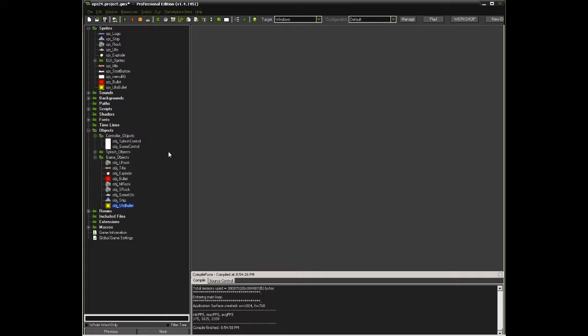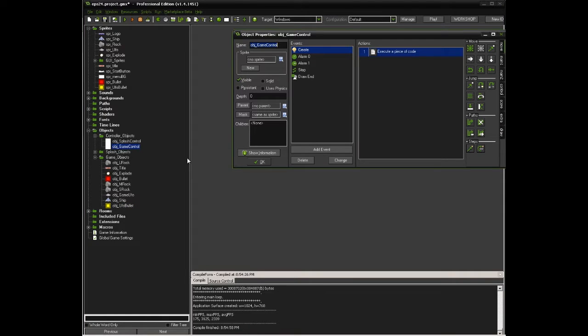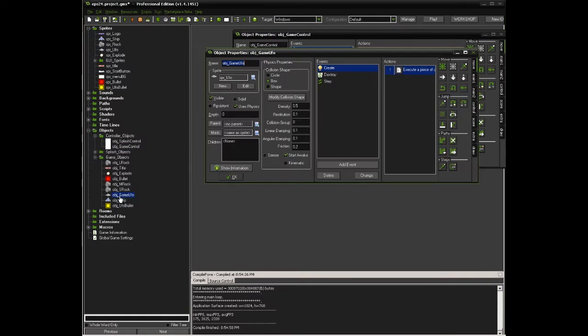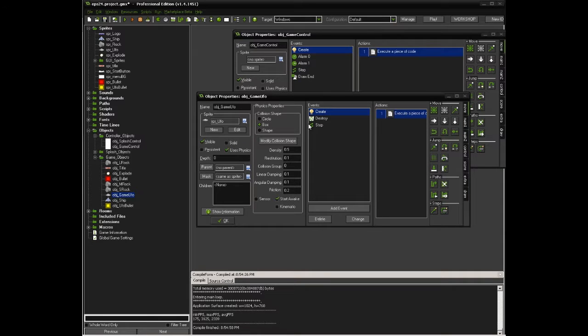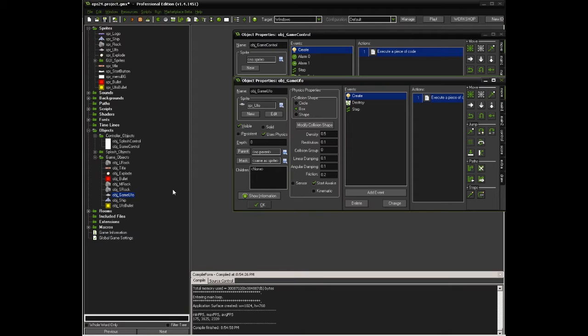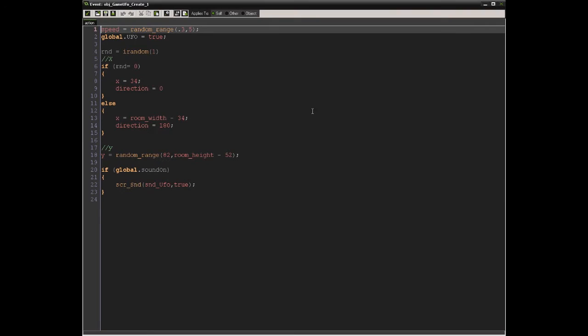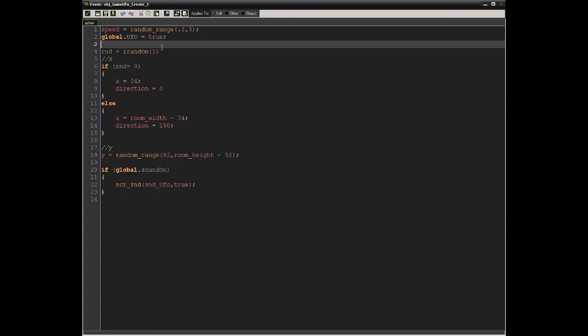So in the game UFO, in the create, we're going to create global.UFO bullet, and we're going to call it false.